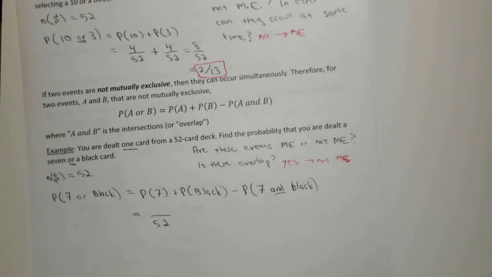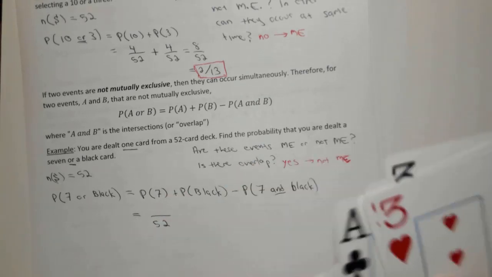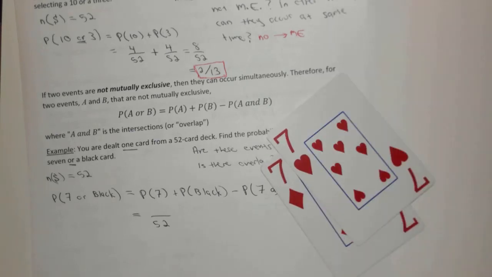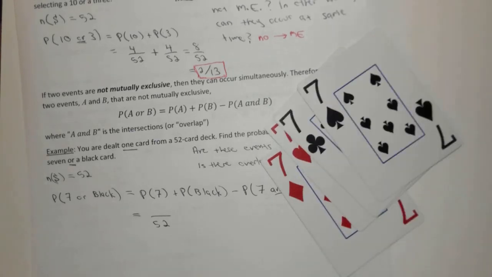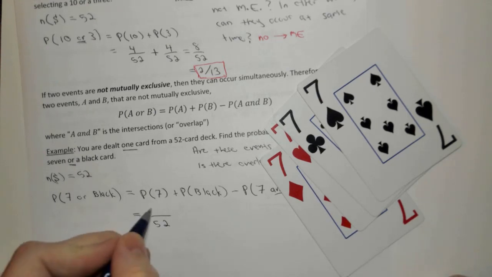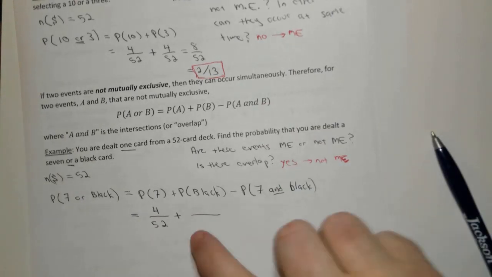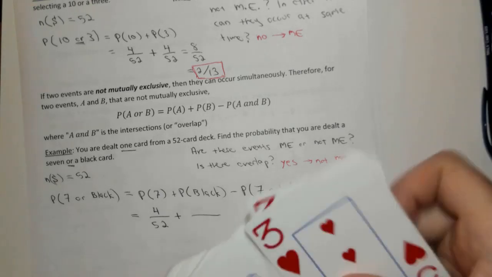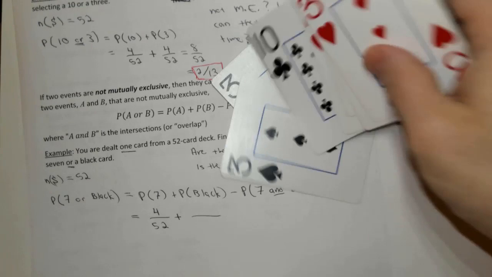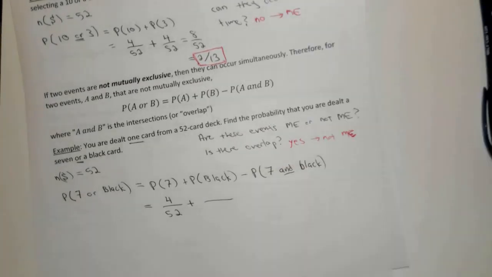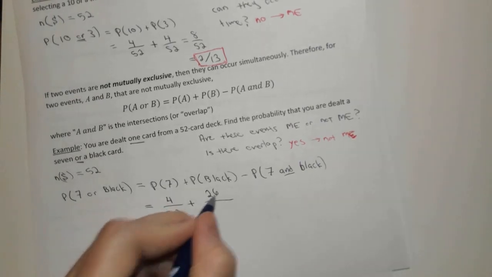Okay. So, again, I can go into my deck of cards because it's right here. You should know that there are 4 7s. You can go find them if you'd like. 1, 2, and there's those 2 7s. So there's 4 7s. I'm going to put them back in my deck. I'm going to find all the black cards. Well, I don't have to go through all of these. You probably can guess that if half the deck is black and half the deck is red, then that means that 26 of these have to be black. Alright, so 26 over 52.